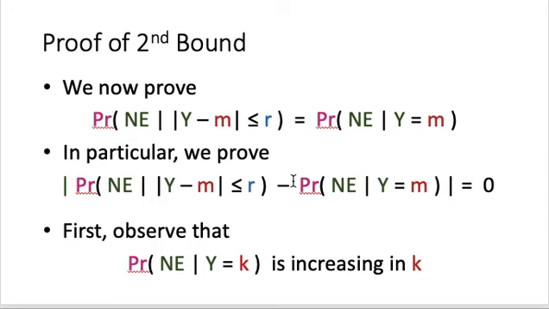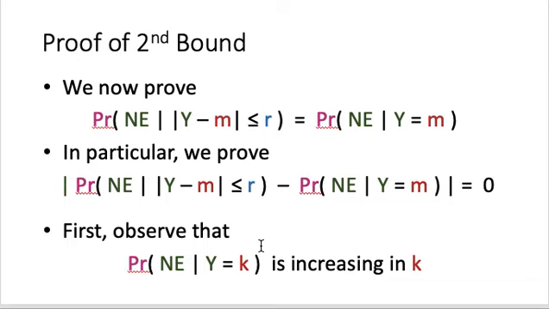Okay, before we move on, let us first observe this term, the probability of having no empty bins, given that y is equal to k. Now this term is a conditioned Poisson, conditioned on the total number of balls being exactly k. So as we have proven before, this is the same as the probability of having no empty bins in the exact case when exactly k balls are thrown.